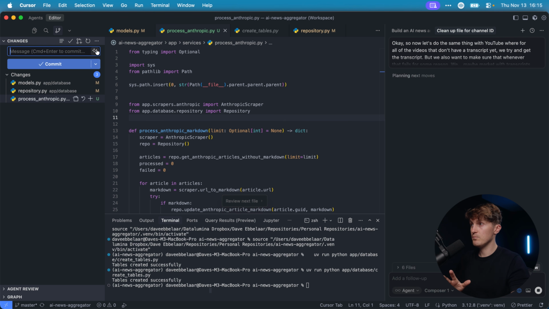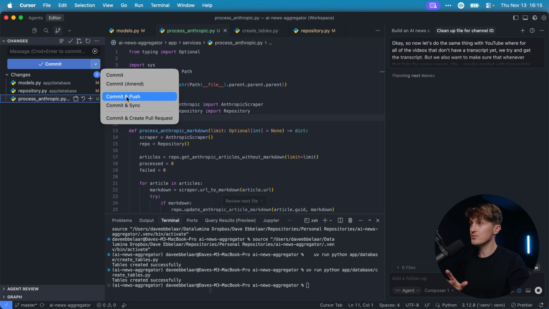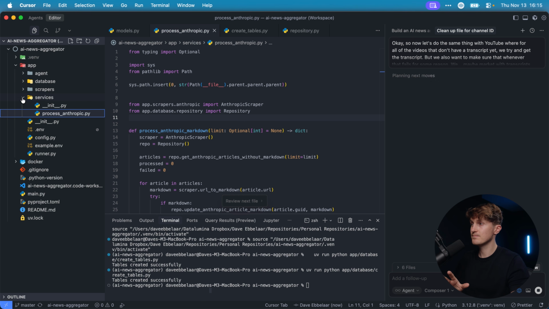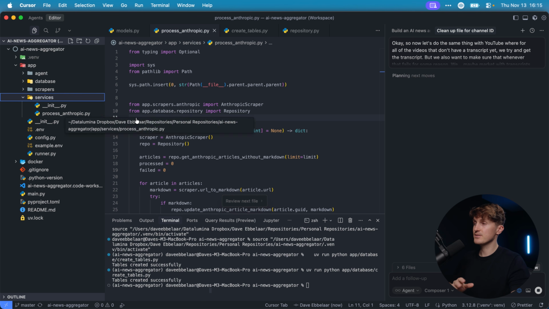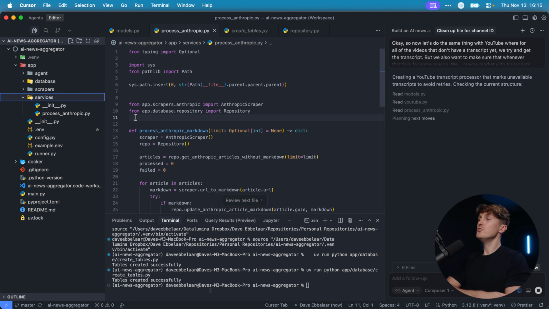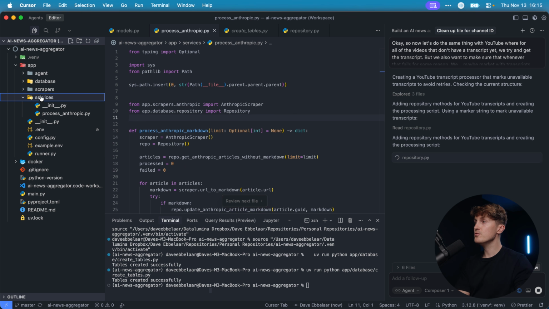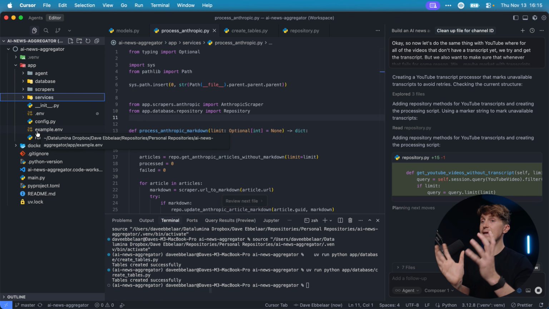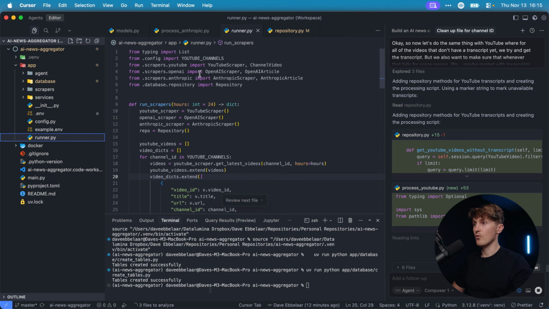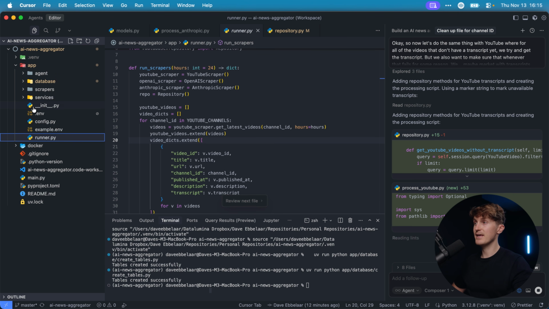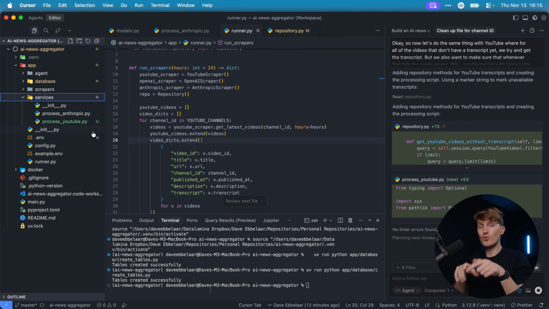Okay, again, before AI goes crazy, I need to commit this. So if process Anthropic, okay, this is another thing we can use as part of our main runner down the line, where we say, look, we're going to fill up the database, and then for specific sources within our database, we want to run this extra processing on top of it.